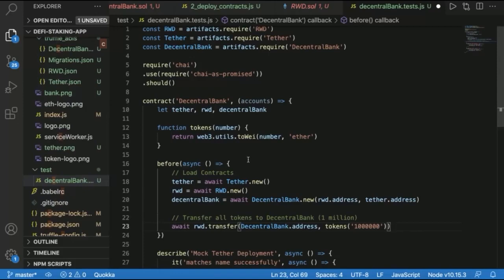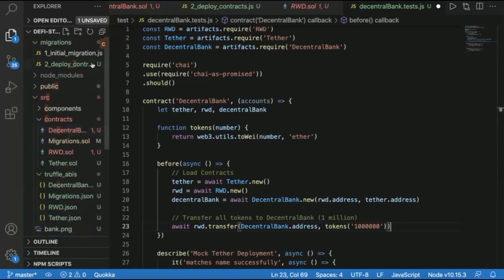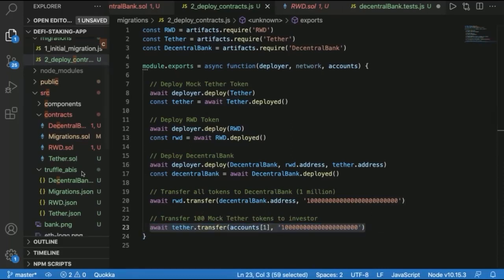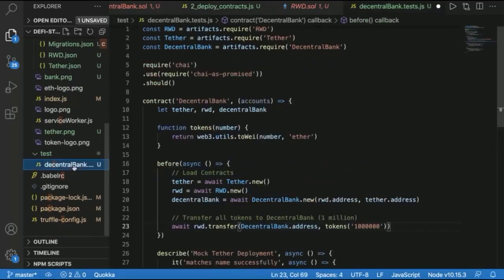And so finally, the last thing we want to check for our deployment testing is the transferring of 100 tokens to our investor, like we did over here. And if we see over here, basically, we transfer 100 mock Tether tokens to account number 1, and we put in the amount over here, right? It's pretty much the exact same thing that we want to do for this, except we need to also specify in this case where it's coming from. And we do that essentially like this.